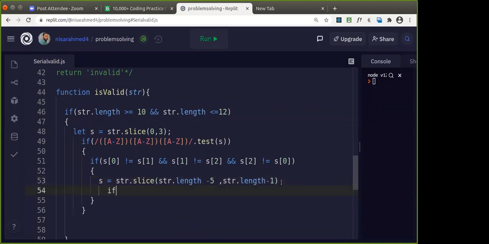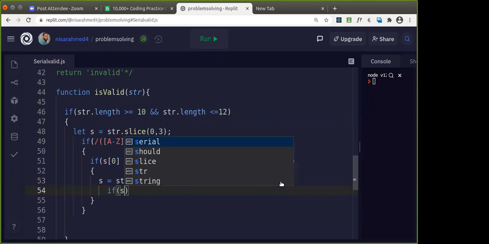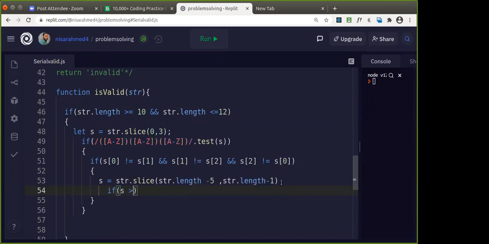What if that is between? If S is greater than or equal to 1900, and S should be less than or equal to, including that one, 2021. But it is in the form of string, isn't it? So how are we going to compare it with a number?